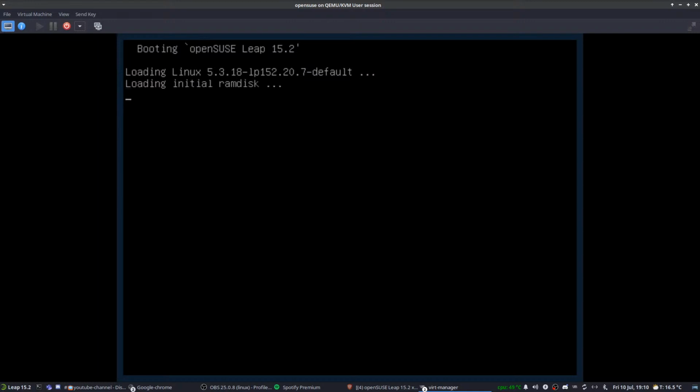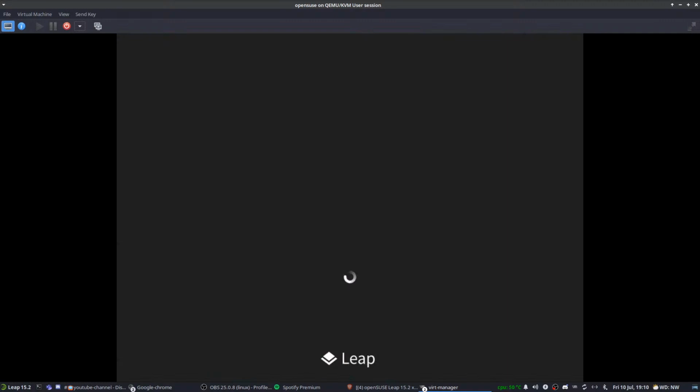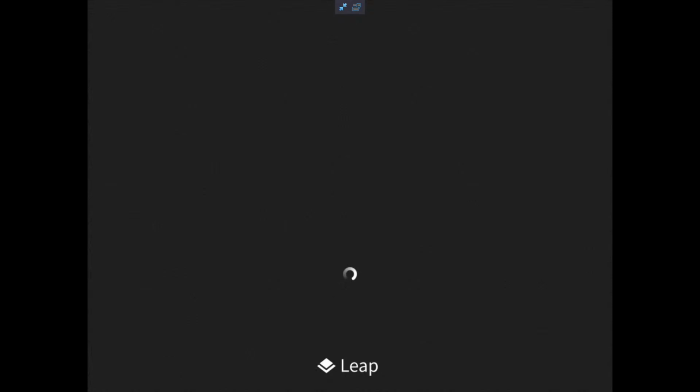And you can see that we're running kernel 5.3.18. It's fairly recent. It's got all the drivers you need to help you with long-term support. Incidentally, this is an LTS release, so you should have somewhere between 3 and 5 years support on this.